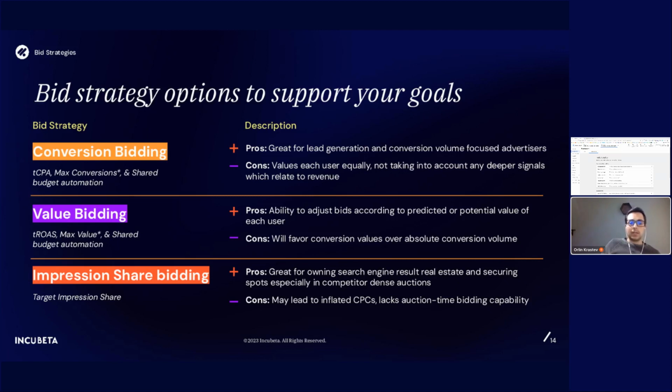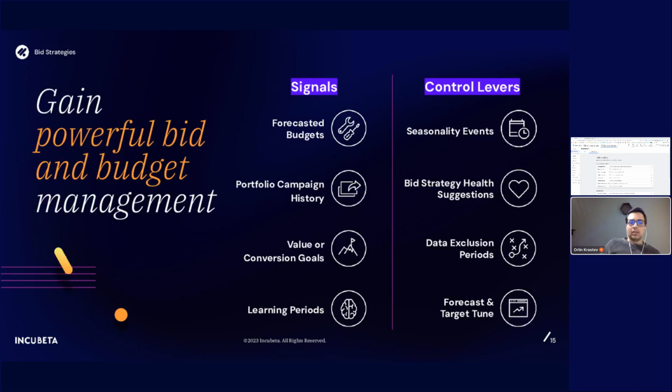It will definitely lead to inflated overall costs in your cost per clicks or just overall conversions, if any are generated. So we really only advise you use that in specific cases where awareness is really a main objective. And next, we've got a couple of different tools and controls to help us manage our bid strategies and monitor them and manage our bid budgets.